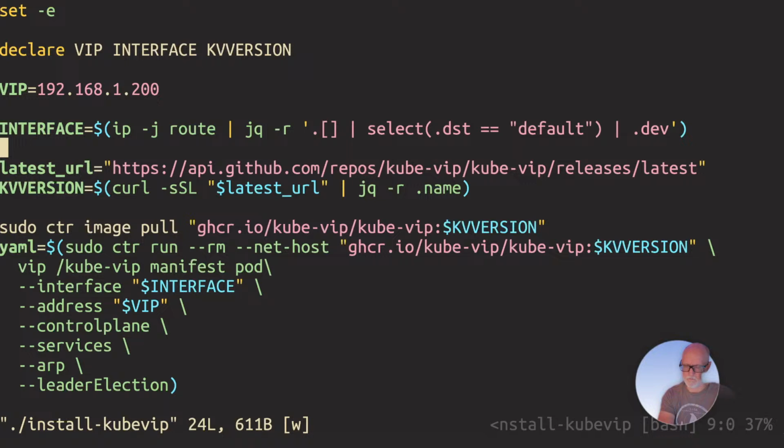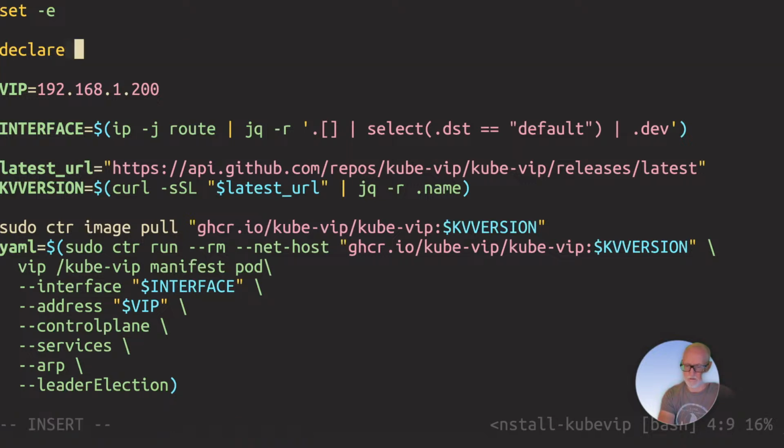Interface. I don't need interface. Is the interface passed? It is not. These do not need to be exported. I don't need that. They don't.